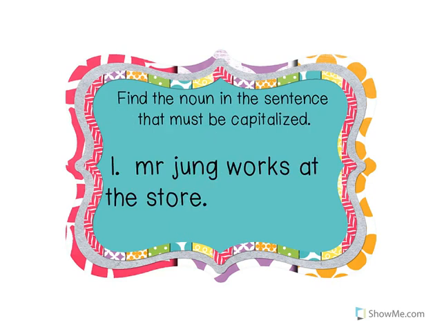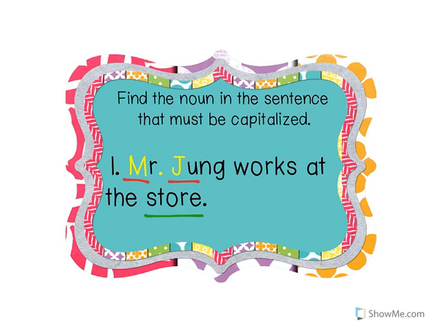Let's look at this sentence, and let's find the noun that must be capitalized. Mr. Jung works at the store. Well, we have a couple nouns in this sentence. We have Mr. Jung and store. But they don't all need to be capitalized. Let's look at the next slide. We need to capitalize Mr. because it's the name of somebody, and it's also the beginning of the sentence. And then we need to capitalize Jung because that is his last name, Mr. Jung.